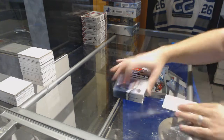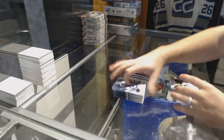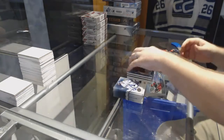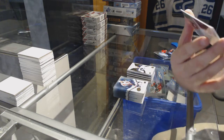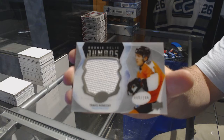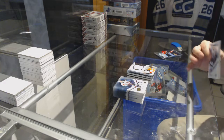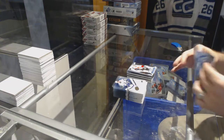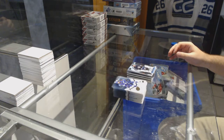9.99 ice premieres of Thomas Chabot for the Ottawa Senators. 2.25 exquisite rookie auto for the Winnipeg Jets — Josh Morrissey. For the Flyers, 1.99 Travis Konecny. Whoever has Flyers, let me know — I know it's not a massive card, but Smashly collects — connect me. 12.99 Mark Jankowski for the Calgary Flames. And we've got a 12.99 Chase De Leo for the Jets.